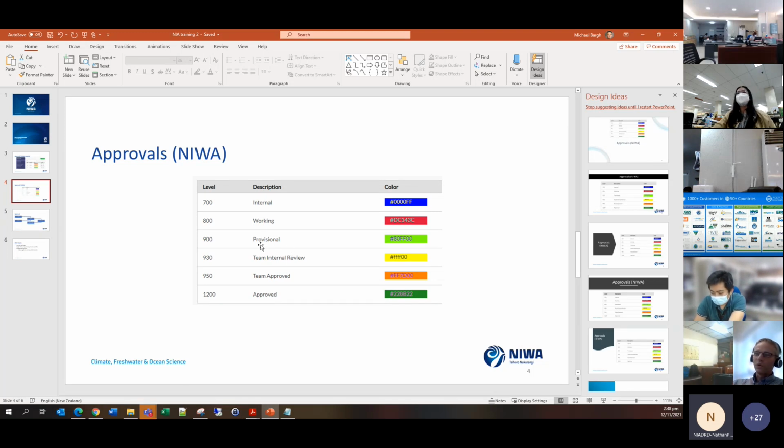As you can see, that's the number we've settled on, and we mainly move between these four. If some data gets set back for working historically, so if it's been approved and we need to rework it, we mark it back down to working. So we do use this many. Many places don't have too many approvals, I think.